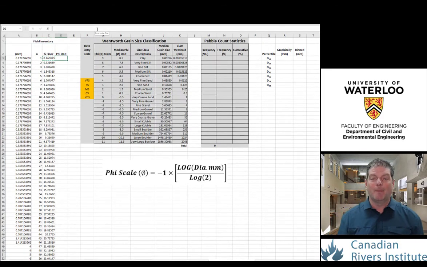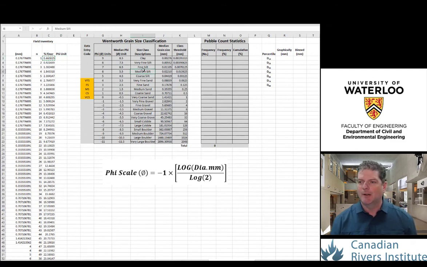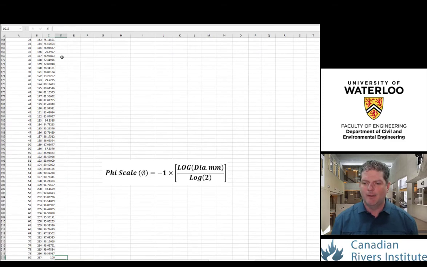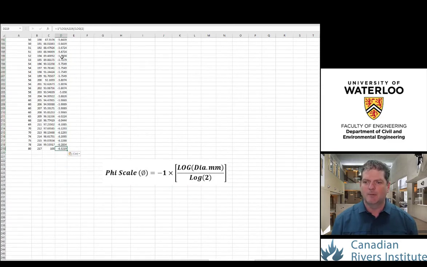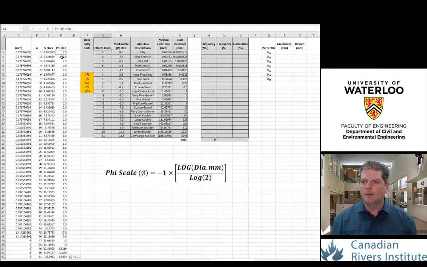And I'm just going to convert now my millimeters to phi scales, because I'm going to do all of my grain statistics based upon my median phi unit scale in here. So this is equal to a value of -1 times the log of my particle size divided by the log of 2. And my smallest particle size should then be associated with the largest phi unit value. And down here at the bottom, when I paste this, it should end up being the smallest value, which is -6.3. So now I have everything converted to phi scale. I have it sorted from the smallest to the largest particle sizes. I can now start to do my analysis.